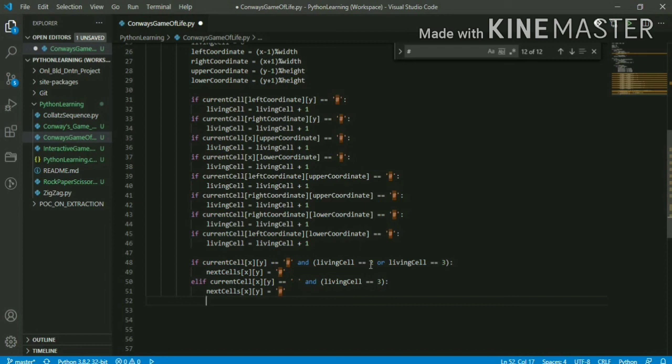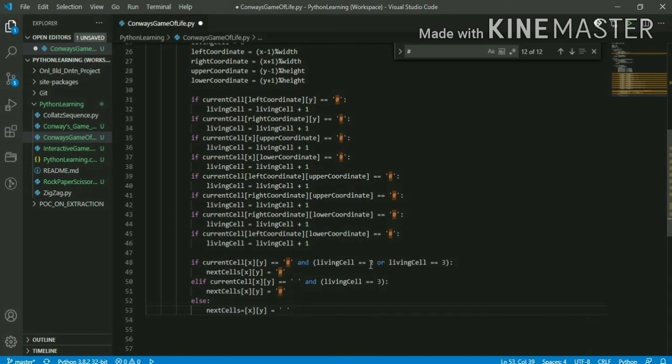So simply write else next cells xy is equal to this. Okay, that's a dead one.